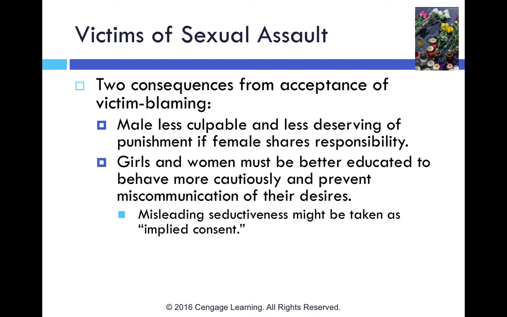So when we think about victim blaming, what really happens? Well, we make men less culpable and less deserving of punishment if the woman shares responsibility. It also means, ladies, that it's your responsibility to make sure you don't get raped, right? You have to be better educated. You have to behave differently. You want to make sure you're not implying anything.